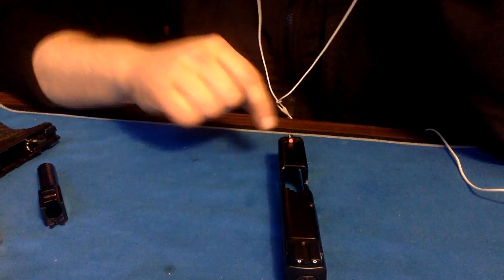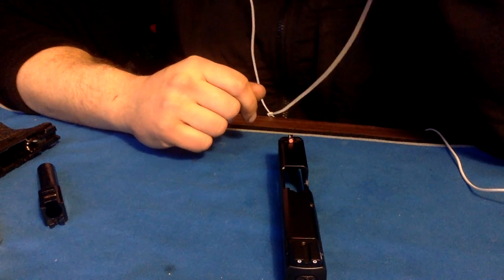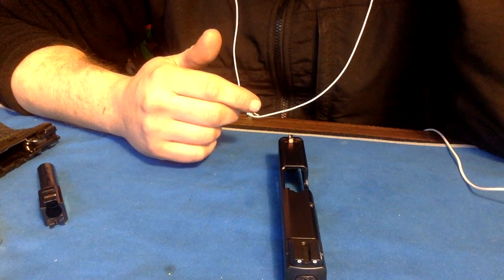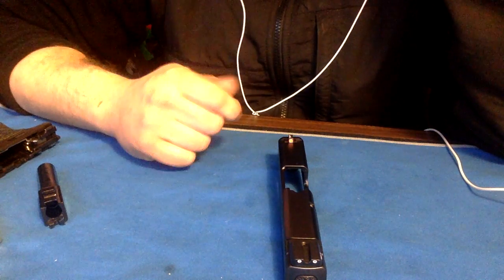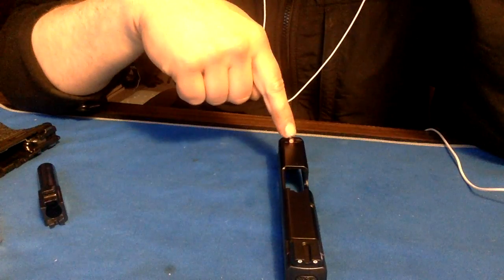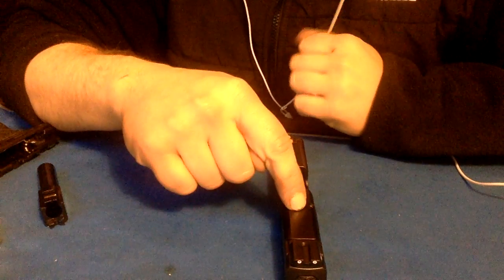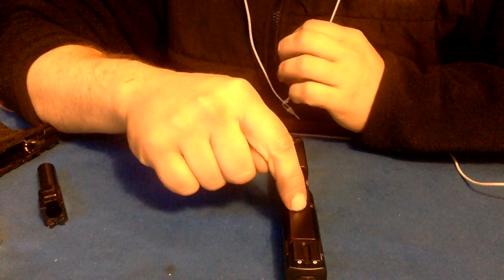So I really need those ringed rears to be able to shoot well, and especially if you're in a struggle or you have a moment to aim, you want to be able to pick someone up real quick and not be worrying about where the rear sights are and pull that front sight up right in between the rears real quick. And with the two whites in the back, it's just easier. I know people are going to disagree with that, but for me, it's just easier. And if you've tried both of these, like I have, I think you'll be hard-pressed not to agree.